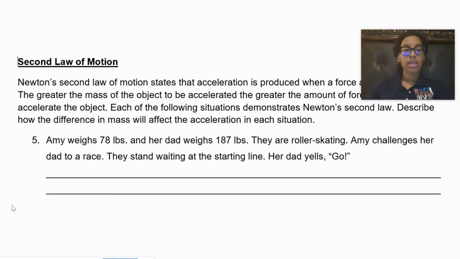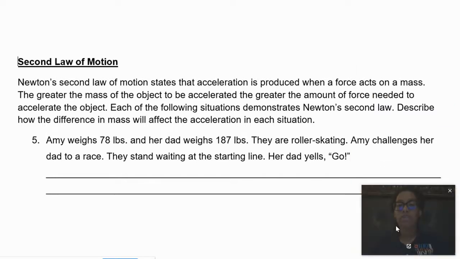Let me move to the second law. Newton's second law of motion states that acceleration is produced when a force acts on a mass. The greater the mass of the object to be accelerated, the greater amount of force needed to accelerate that object, which means the more massive an object is, the more force I need to apply.